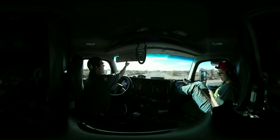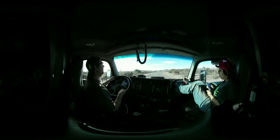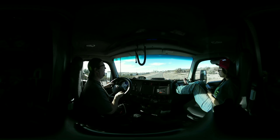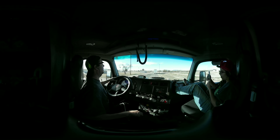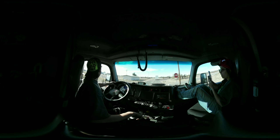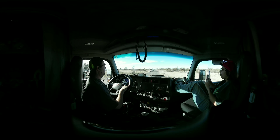We are here at the Pinal Air Park — you can see the planes in front of us, there's a bunch of them. We are heading to the Army National Guard Aviation Training Facility over here, and we're probably less than two miles away. I just wanted you all to see the airplanes. Hopefully the sun isn't too much in the way. I'll update you again when we get closer to the National Guard's aviator training facility.